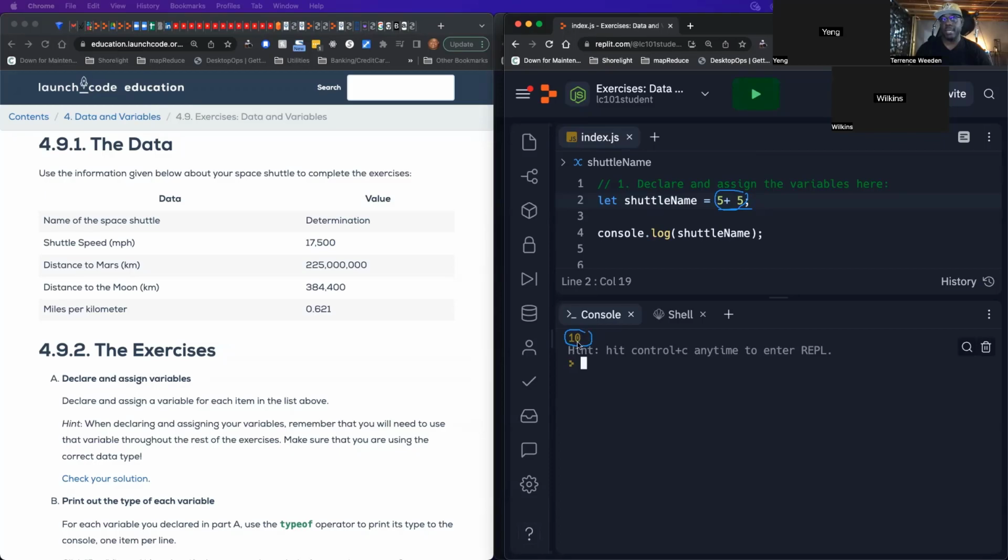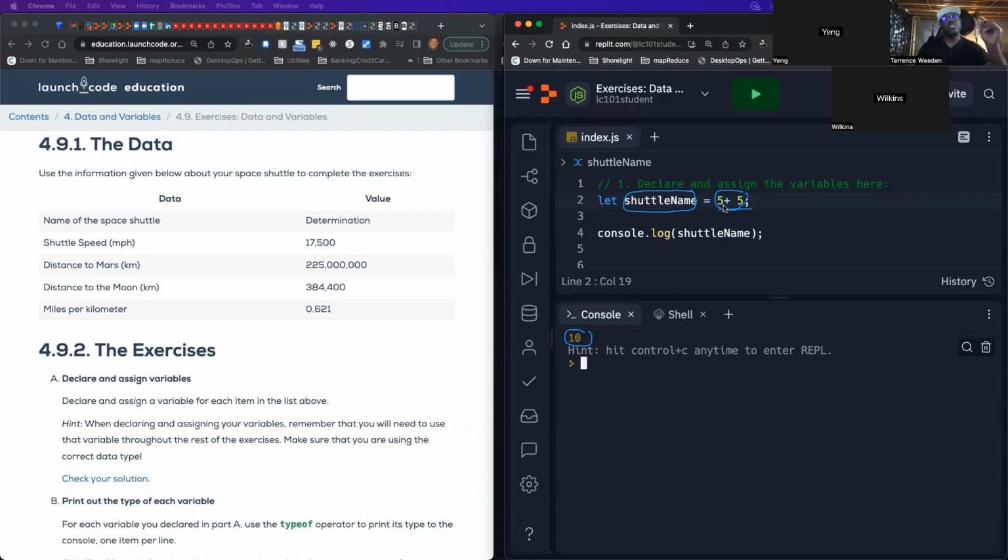The value is 10. The expression is 5 plus 5, which becomes what is being held inside of shuttle name. So 5 plus 5 as an expression is not being stored in shuttle name. The value 10 is stored in shuttle name.